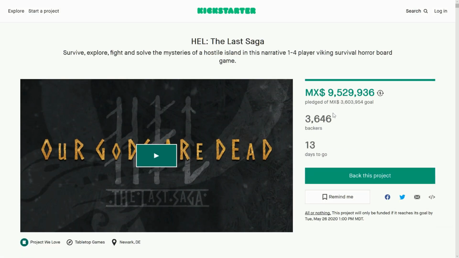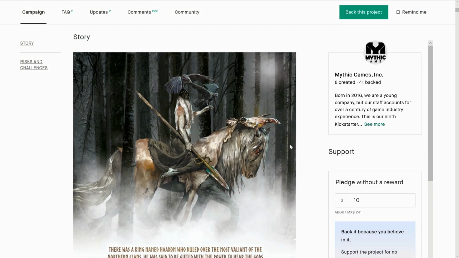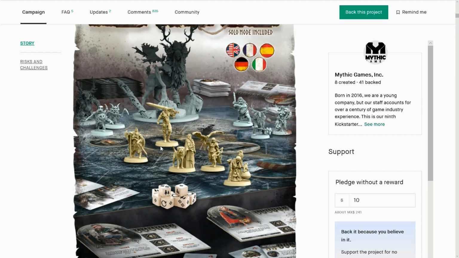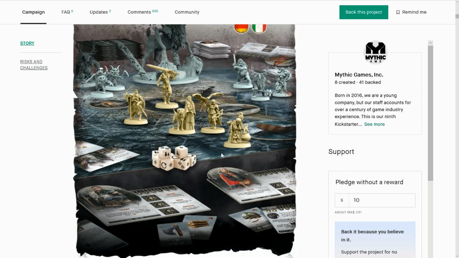You look at this on day one, over 3,500 backers, whoa! Now, look at this art. One year later, the rest of the clan is joining them. But look at these minis. This game though, it's popping with vibrancy. Look at these character boards. Yes! It's a dark world, but our art does not have to be dark. The darkness is in the story, so yes.